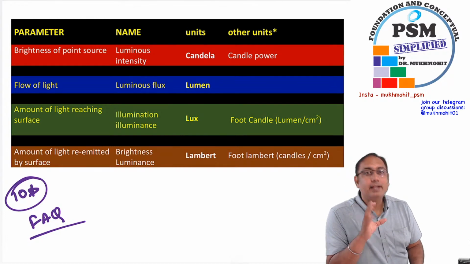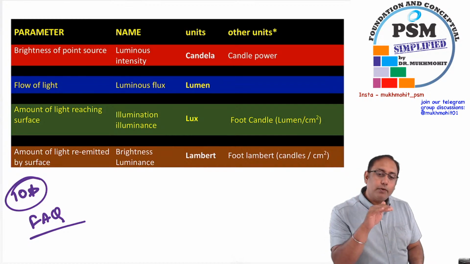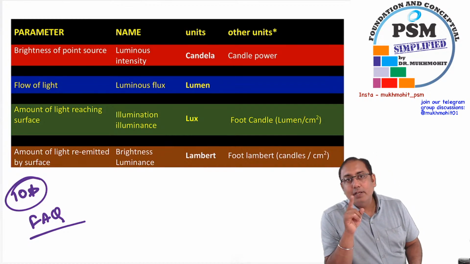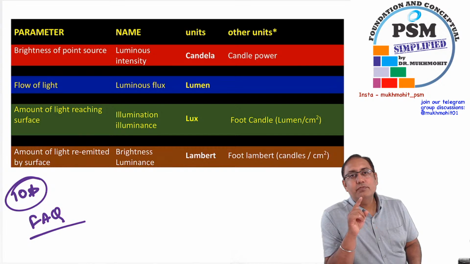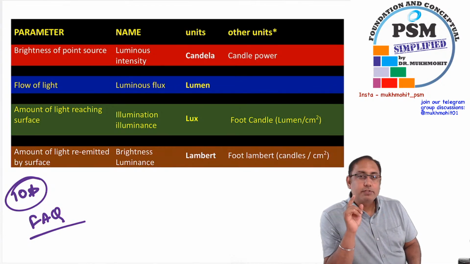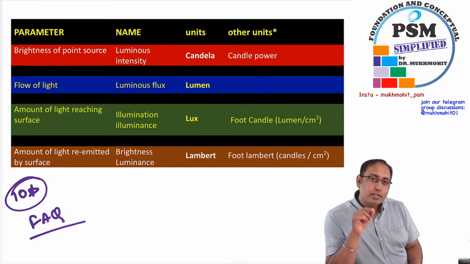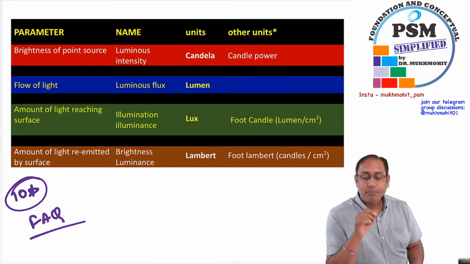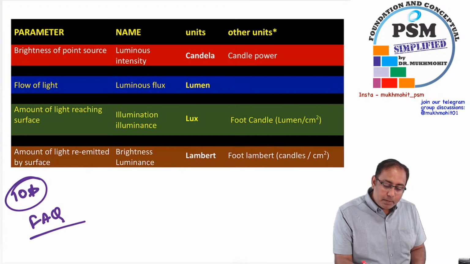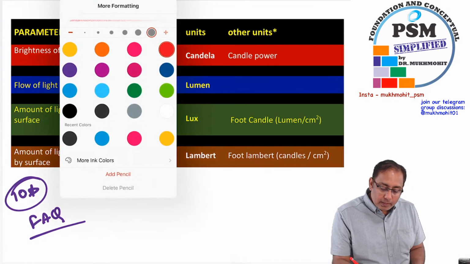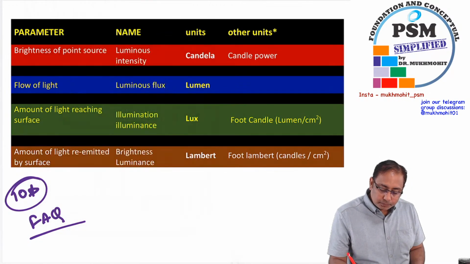It is measured in candela. Next is the flow of light. Flow of light is measured in lumens. Don't confuse flow of light or flux with the lux. Flux is flow of light and luminous flux will be given in lumens. That is the reason very frequently people will be asking you and they will try to trouble you a lot.